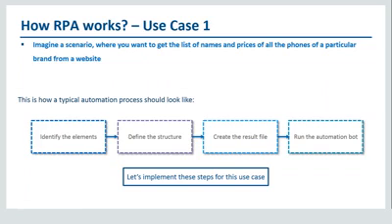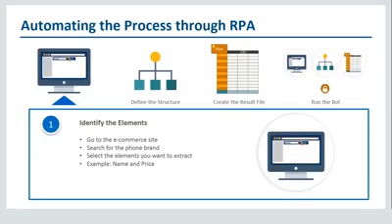We will create the result file. So we will create the result file where my actual output will be saved whenever I'm done with the automation. And also in the end, once we are done with identifying the elements, we are done with defining the structure, we have also specified the file where the structure will be copied. In the end, we run the automation bot, right? So these are the 4 steps which are done whenever you are doing these kind of problems, right? So let's implement these steps and let's try to understand each of these steps one by one.